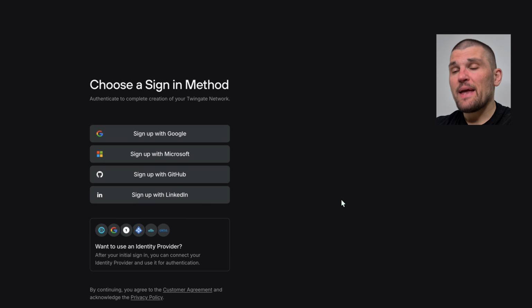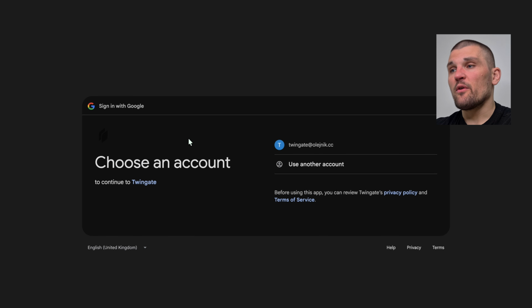Now here it's going to ask me how I want to set this up. I'm going to use Google because I've got Google configured, but you can obviously use any of the other SSO providers here. Twingate offers a really nice onboarding process and it's genuinely super easy to set up. Just follow along with what we're going to be doing here, but it is a minimal configuration process. You don't have to download some mad config, send it somewhere, go into a router, or do any kind of port forwarding. All of that is taken care of for you. And then you're going to have a super nice home lab network set up ready for you to use.